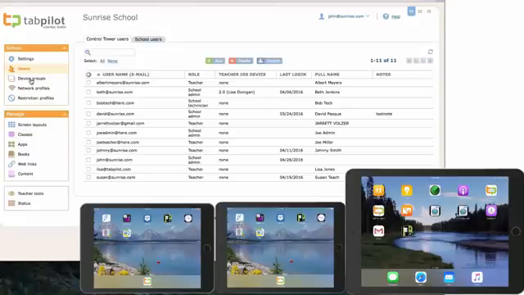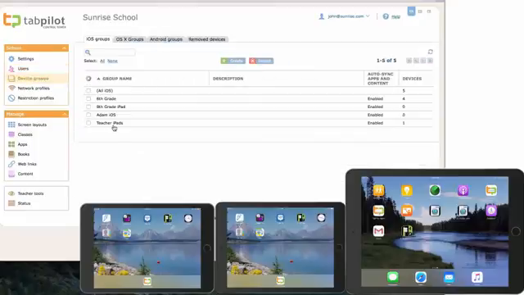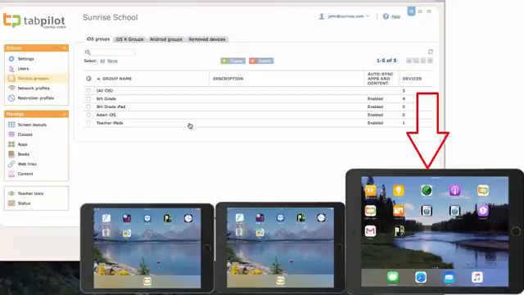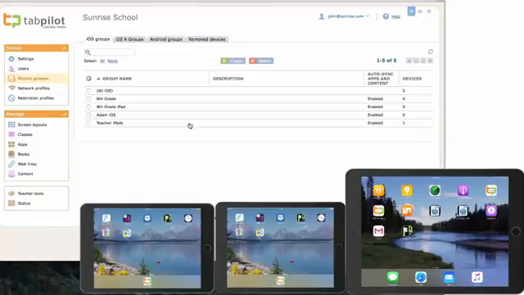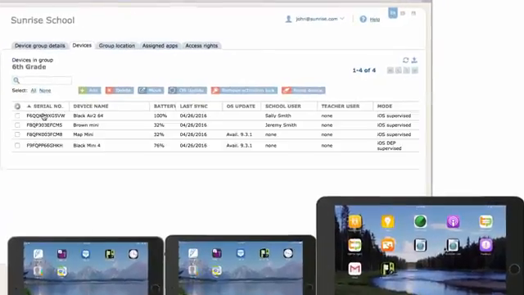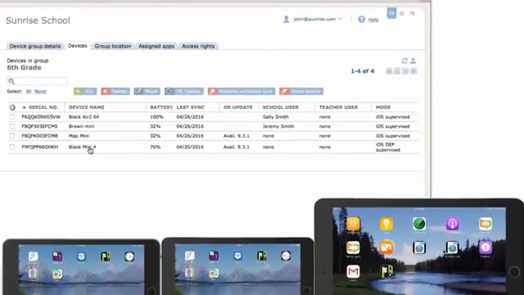I'm also going to show you under device groups the devices we'll be working with. So I've got a group called Teacher iPads. You can see there's one device in that group, and that's the large one on the bottom right of my screen that you see there. And then I have a group called 6th grade, and I've got 4 iPads in this group. I've got 2 of them mirrored to my screen that you can see here at the bottom.